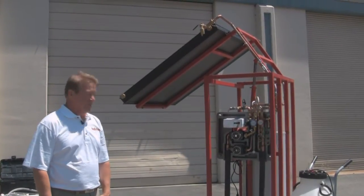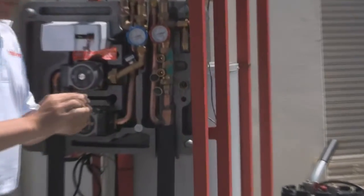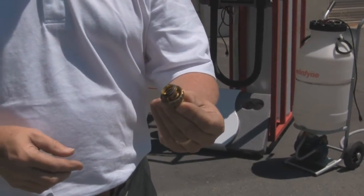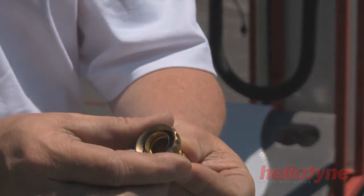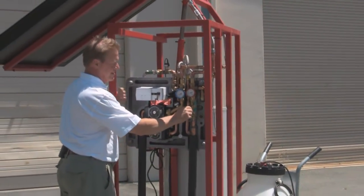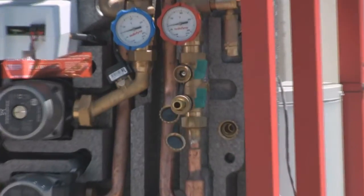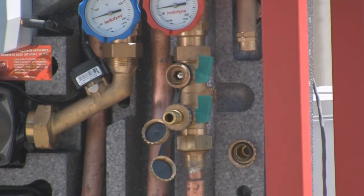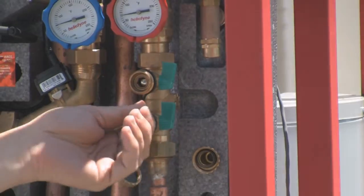One of the things conveniently supplied with the Heliopack are two adapters on the side. This adapter is actually an O-ring connection — this is not a garden hose. If you have the O-ring fitting in the H-Pack, you really don't need much pressure and don't have to tighten it down like a garden hose. If you simply engage the O-ring, that's a 300 psi connection. The only thing the brass collar does is keep the O-ring from pushing out of the fitting.